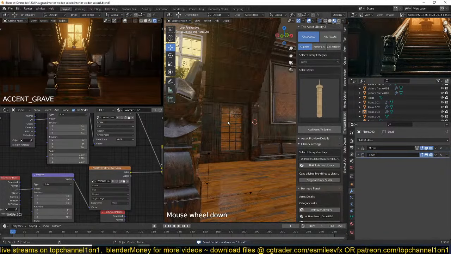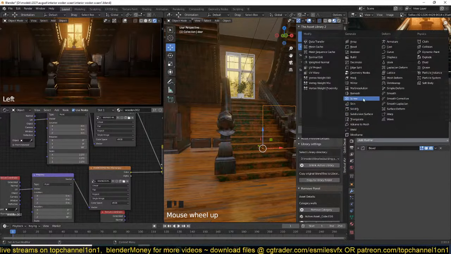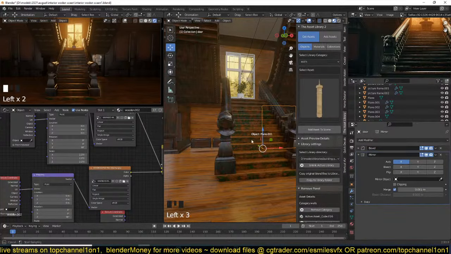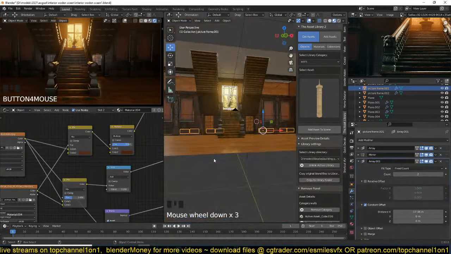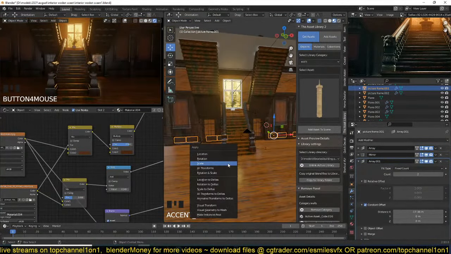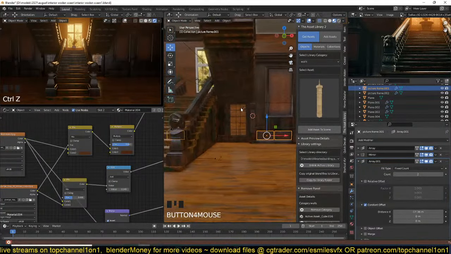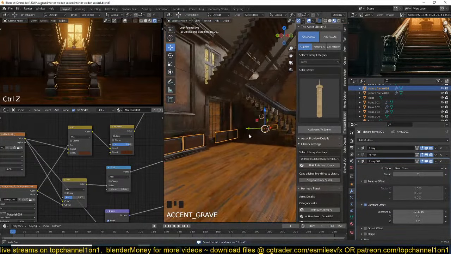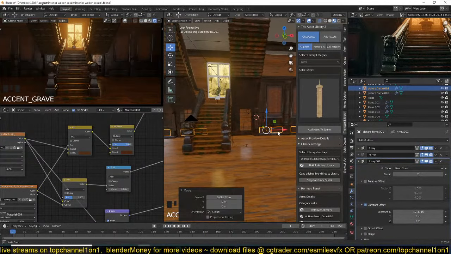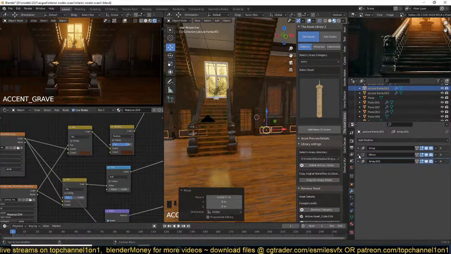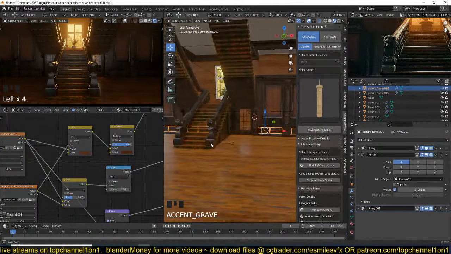Now, this detail is missing on the other side, so let's make sure to add it. Mirror, then this, and why is this like this? Okay, I'm not sure why these are not exactly the same position. Maybe it's using a different mirror object instead of what I wanted to use. No?